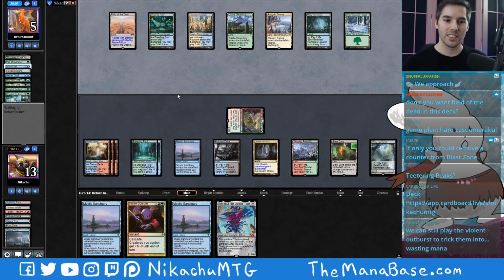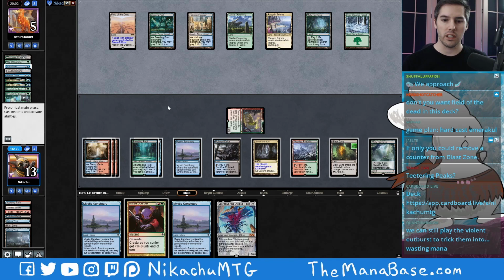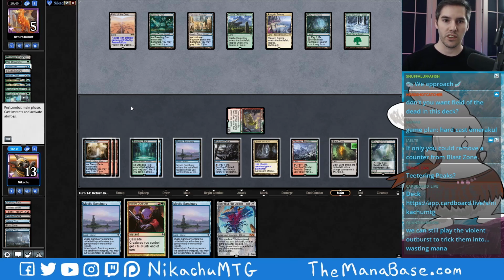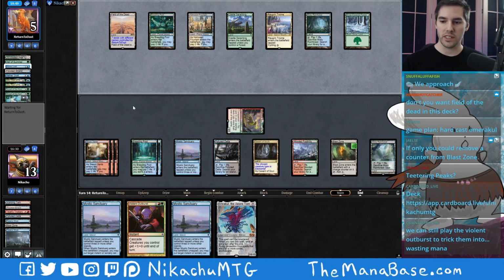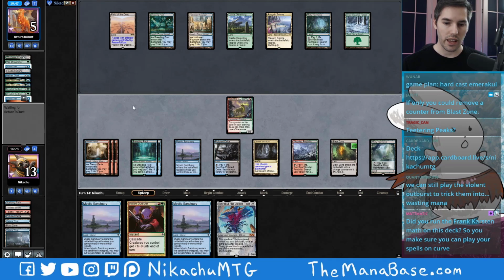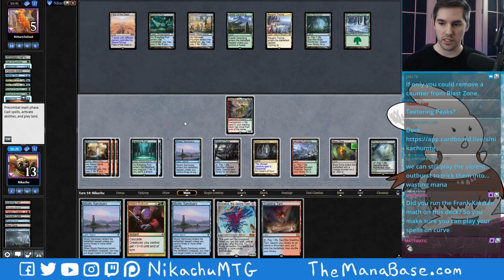Teetering Peaks. I'm just curious, when are they going to just play an Uro from their graveyard? I guess they're too fearful. It's funny, they have 2 Uros in their graveyard. They don't want to tap out at all. I absolutely did not run Frank Karsten's math on this deck.